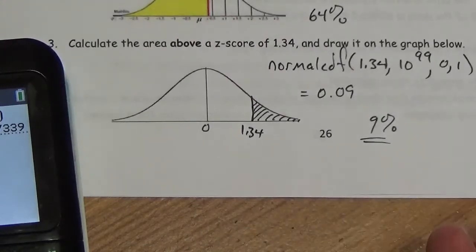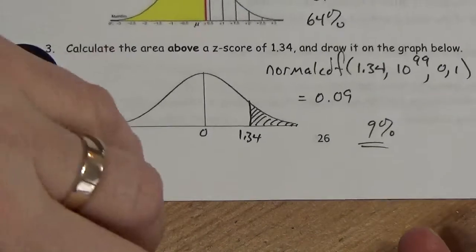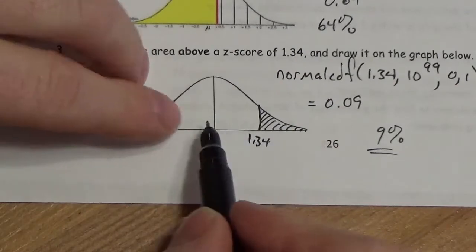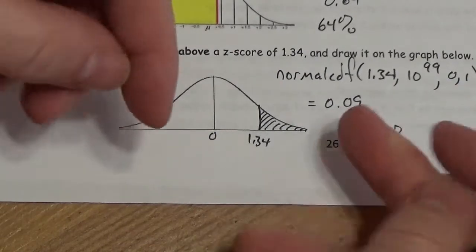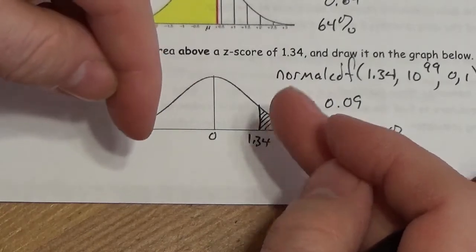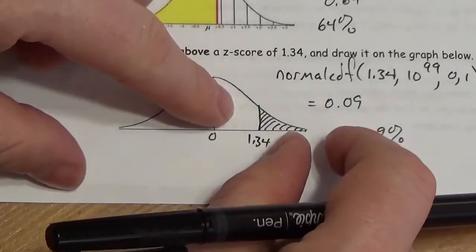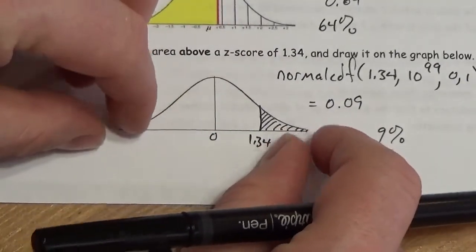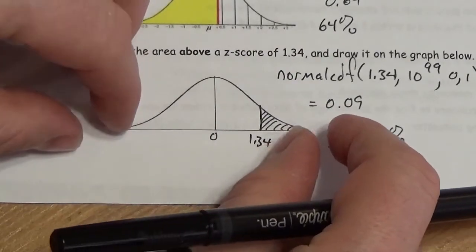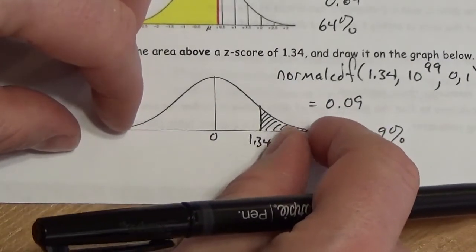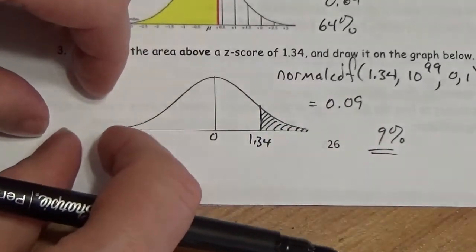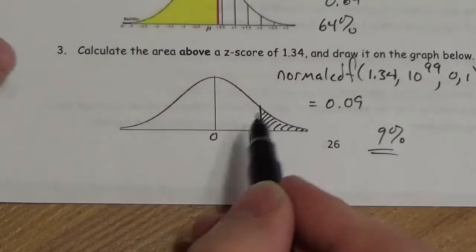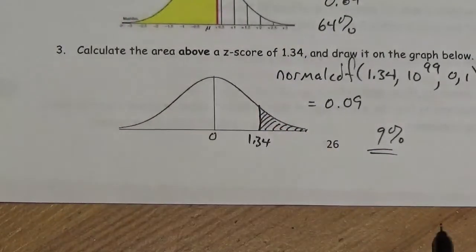And that actually makes a fair bit of sense. Remember that by the time we get out to 2 standard deviations out, there's 95% of the data between -2 and +2, which means there's only a little bit left over up here. Now, don't think of it as 5% left over. It's symmetrically distributed here. So there's 2.5% above 2 standard deviations and 2.5% below -2 standard deviations. So actually, that 9% makes a lot of sense, that there would just be about 9% left over here. It drops off quite quickly.